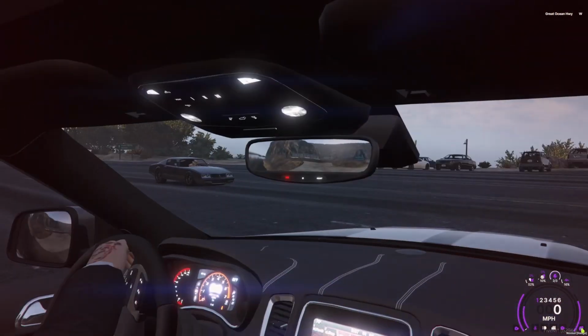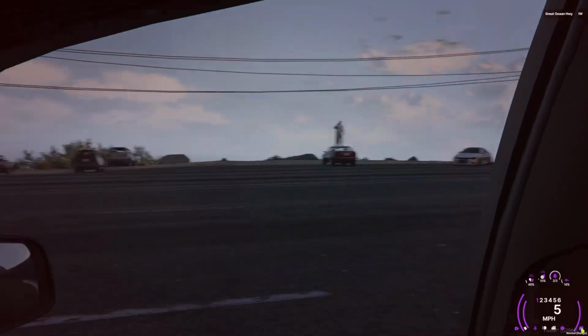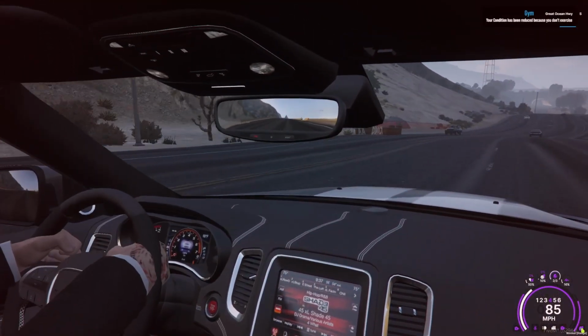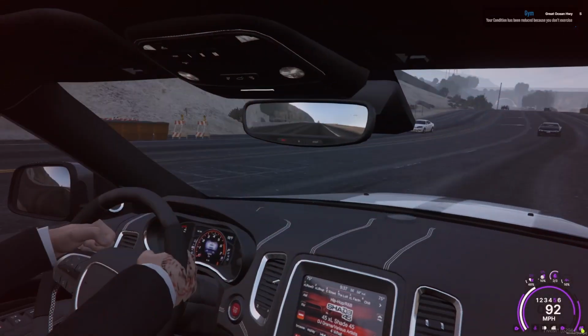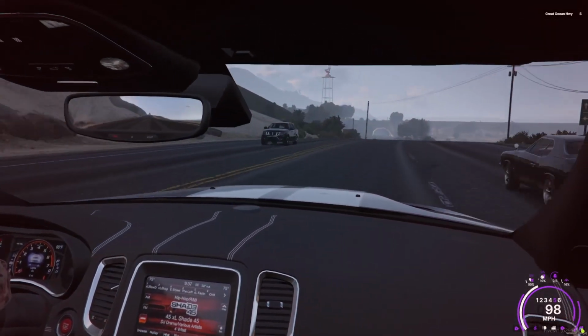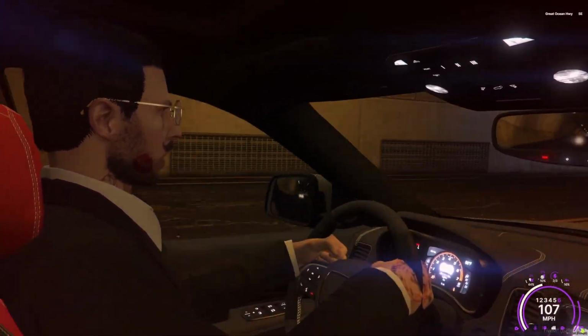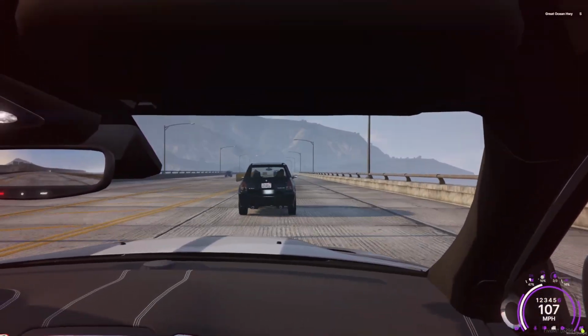Kind of mean. This is a seatbelt wearing car for sure. Okay, so takeoff is a little slow. I was expecting it to just go. Yeah, I really was expecting it to just go. That I do gotta give it. It's just a beautiful car all around. It's really popular. Definitely soccer mom vibes though right here.